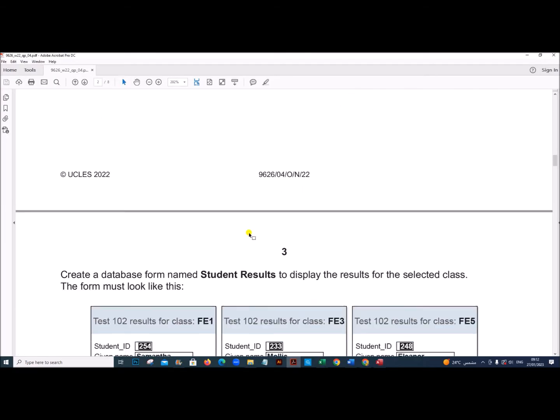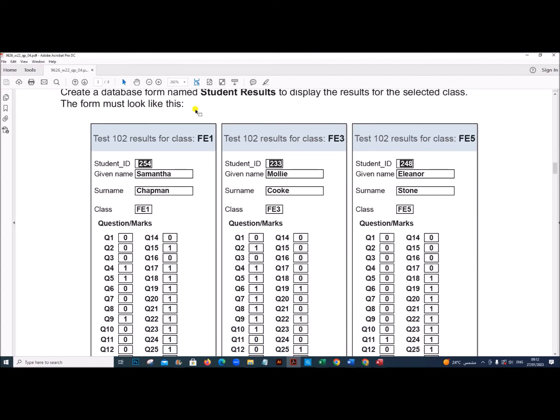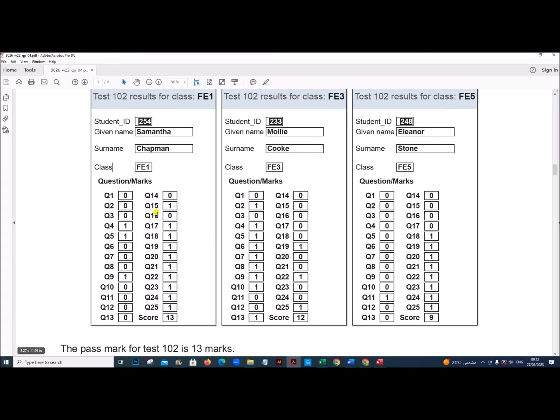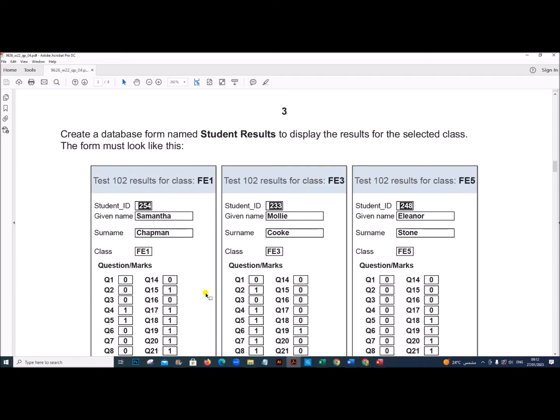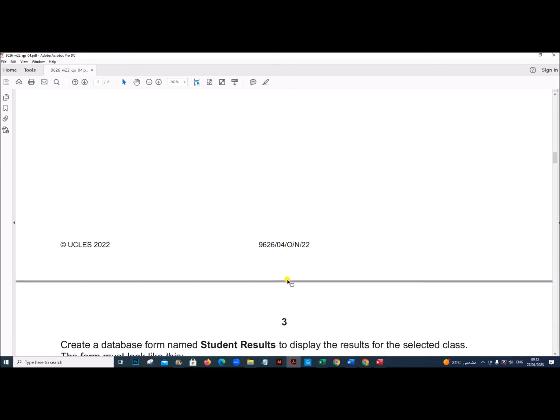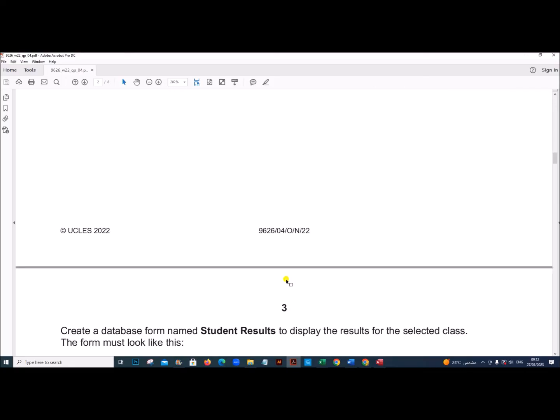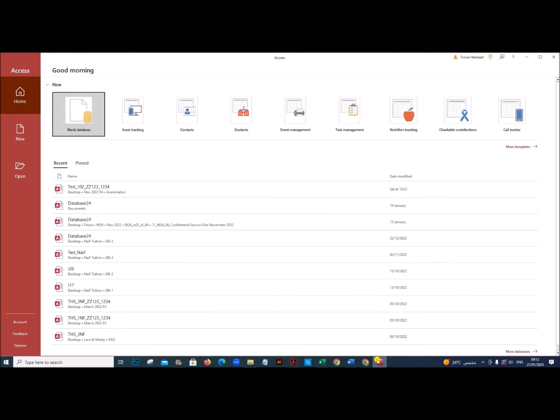After creating the database, we need to create a form like this, which will show student ID, given name, surname, class, as well as the questions and marks. So we need to combine these two files, or we need to create the relationship between these two files to create the database. So I will open a new database.